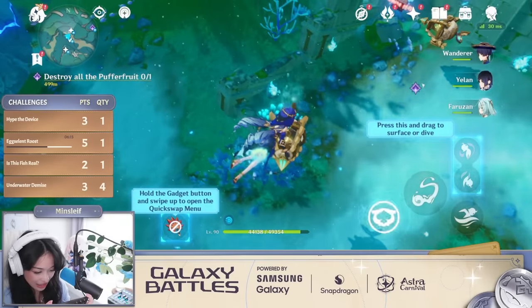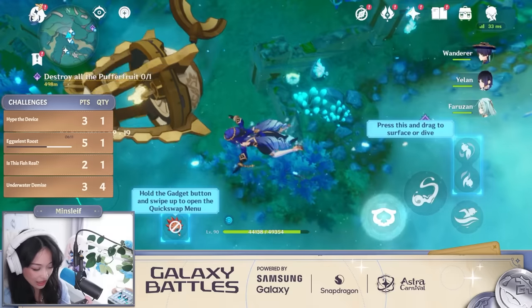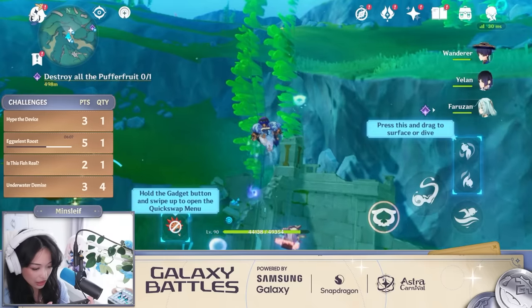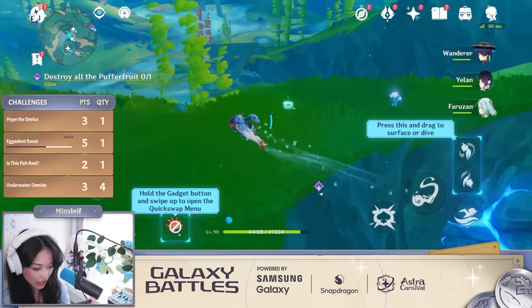Defeat 10 enemies underwater. Okay, if I can find enemies underwater. There's three. One. Two. I give up on this one. Seals!